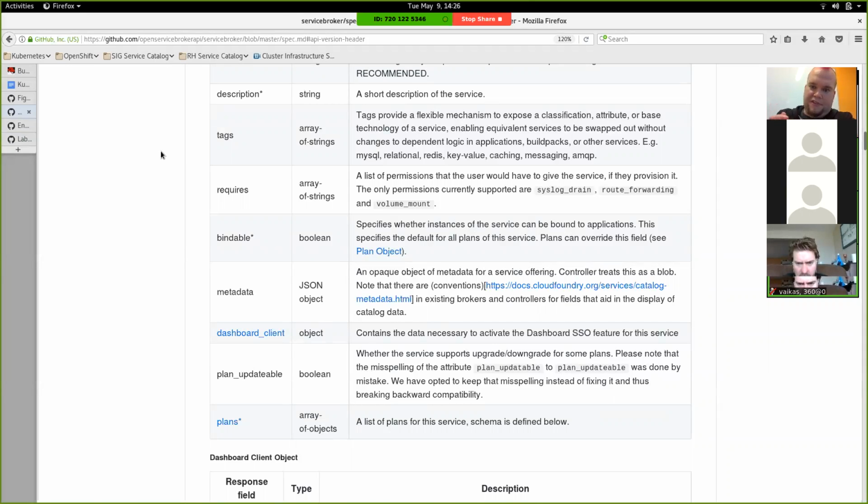Has anybody on this call had experience using the dashboard SSO feature? Because I'm wondering if there's anything further that we need to do for dashboard stuff.